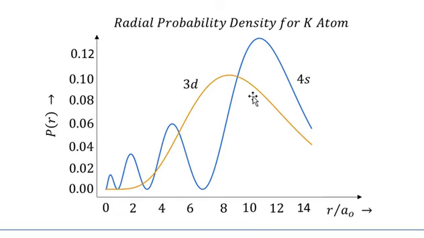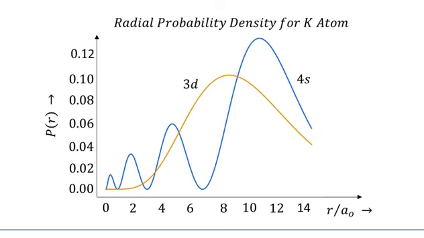there is a larger peak for the 4s electron, slightly away from the peak of the 3d electron. But the main point is that the 4s electron has a very high probability close to the nucleus. You can see that very high probability in the region close to the nucleus. It means that the 4s electron is more strongly bound in comparison with the 3d electron.